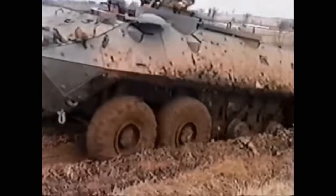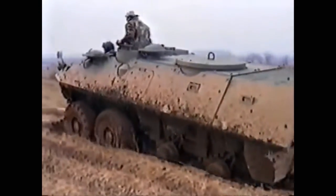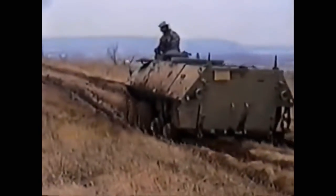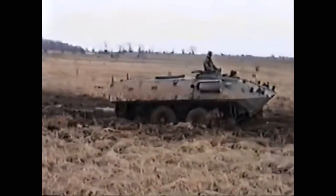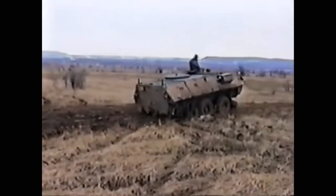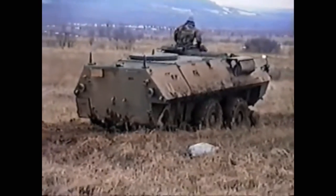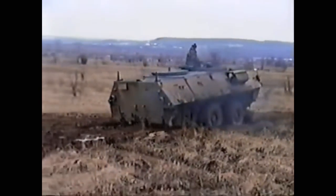The LAV-III was developed in the late 1990s for the Canadian Forces and is also in service with the New Zealand Army. It serves as both armies' principal infantry fighting vehicle. The US Army also has its own variant known as the Stryker, which is a lighter armored version of this vehicle. The LAV-III offered greater payload carrying capabilities, but most importantly a higher level of protection over other LAV vehicles and non-LAV APCs in service with the Canadian Army at the time, including the cute as it is M113. It was purchased to replace all the other aging troop carrying vehicles in the Canadian Army.